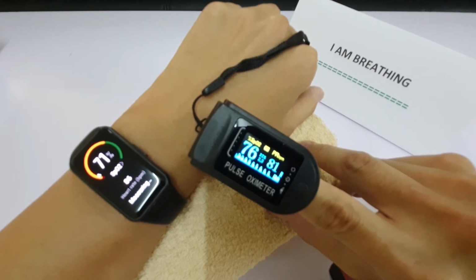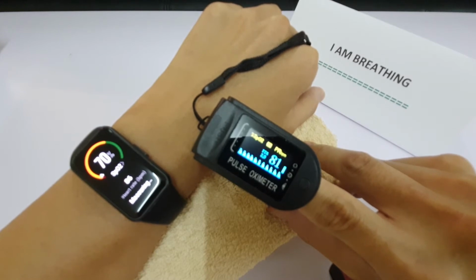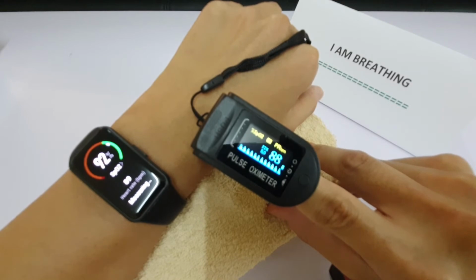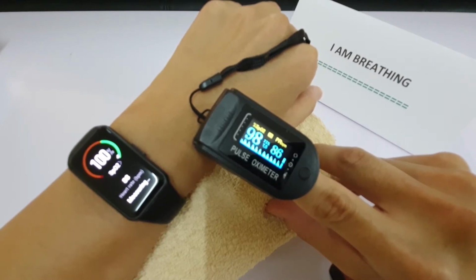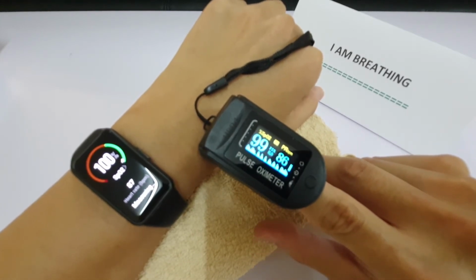Okay, so let's see the recovery curve and see how that's doing. Okay, I'm breathing again. So let's see the oxygen recovery. Okay, so this particular round, it seems that the band seems to be okay. This is the second measurement. The first measurement wasn't so good.